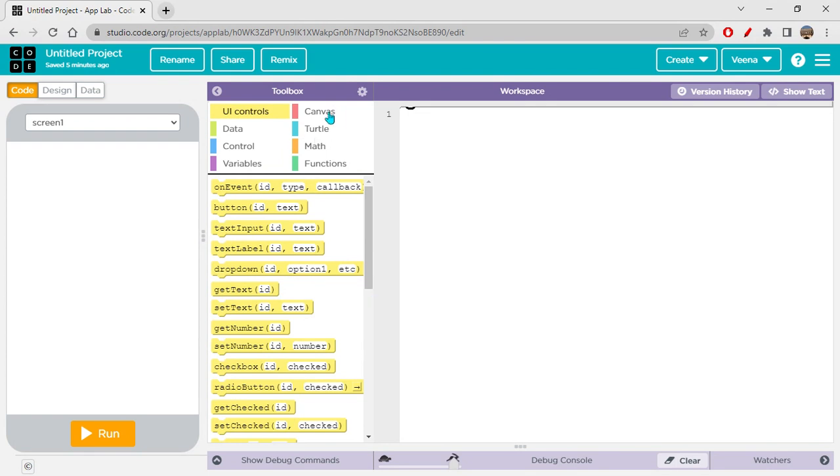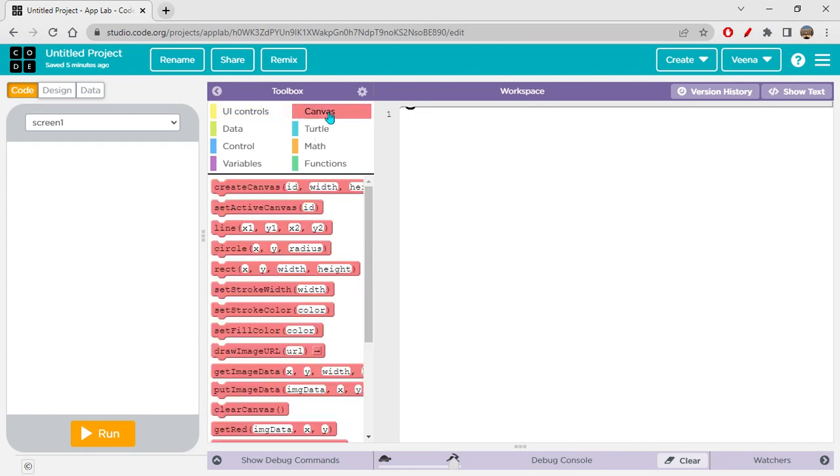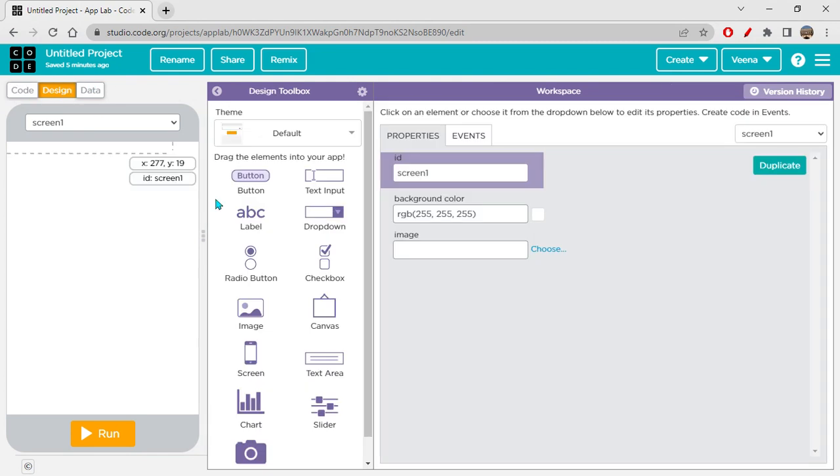Then we have a canvas category over here. The canvas category is for when you're using a canvas element. In the design you have design components, and among them is a special design component called canvas. I told you we will be discussing the canvas component, but it is too early for you to understand this. We'll understand it later.